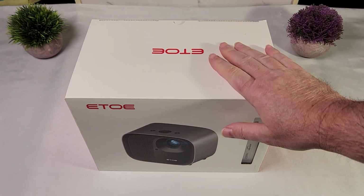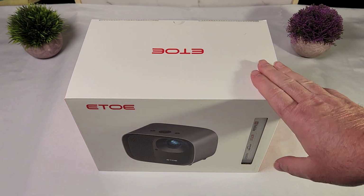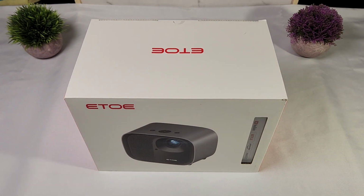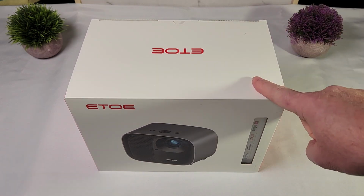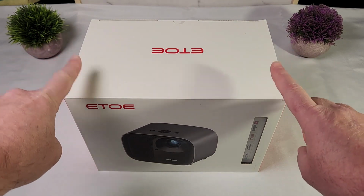And here it is, my awesome ETOE projector, a portable projector that supports 4K, but it's actually 1080p native, so 1080p for sure. It can support 4K through streaming and things like that, but it will perform better in 1080p HD. Anyway, that's how it arrived.